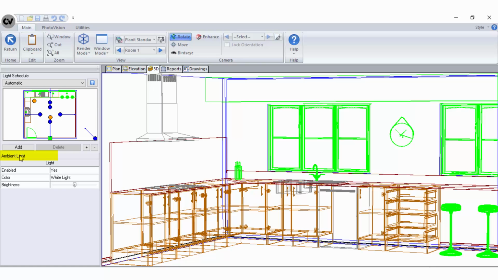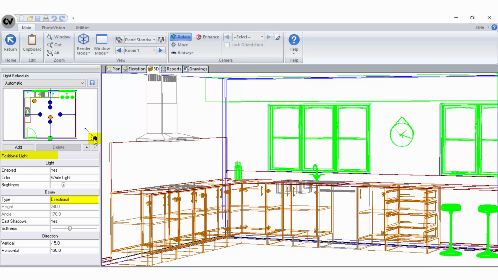The ambient light will evenly light every surface in the scene. It is not a specific beam of light. A headlight, which is displayed as a green square, will always shine from your viewing perspective. And a directional light, which appears as a blue circle and projects a wide parallel beam of light in the direction that the leader is pointing.